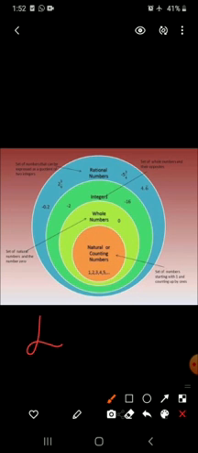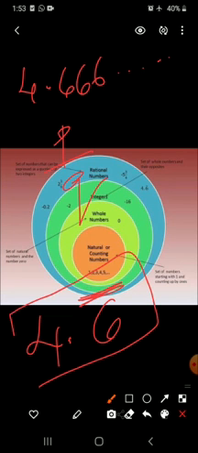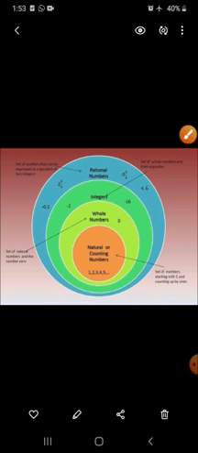Now, if you take this example, it can be written as 4.6 bar, okay, this is called a bar. It means that 4.6 is repeating an infinite number of times. So, we can even write this kind of numbers which have a bar at the top in the form of p by q, but how to convert them into the form p by q we will learn in the next grade, okay. So, the numbers which have bar forms will also come under the rational numbers, okay. That is about the set of rational numbers.